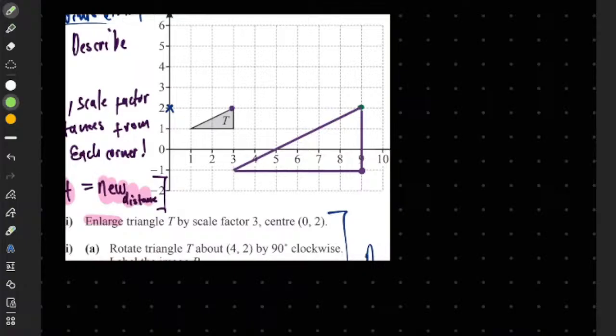So now let's do this one. Rotation. How do we do a rotation? So we've seen an enlargement. Let me stop the recording here. All right. Then start a new one. So I've started a new recording so that I separate them. I post them separately on the side. Those who will be forgetting how to do an enlargement, you just go and watch that video. Now we are covering how to do a rotation. We kind of did it yesterday. We'll do it again. Rotate T about 4 to 90 degrees clockwise.